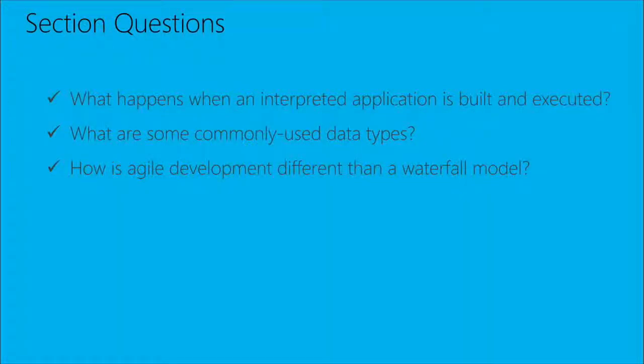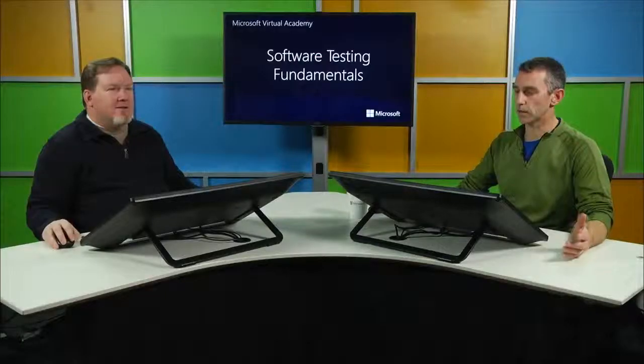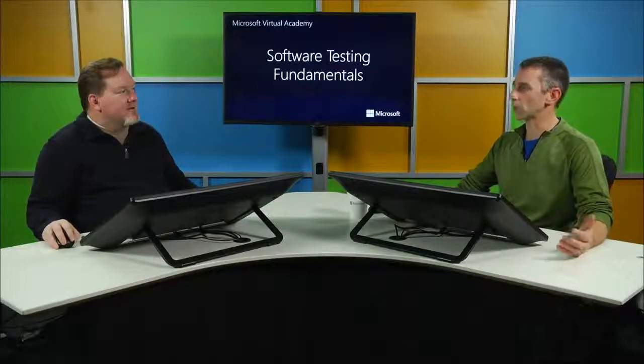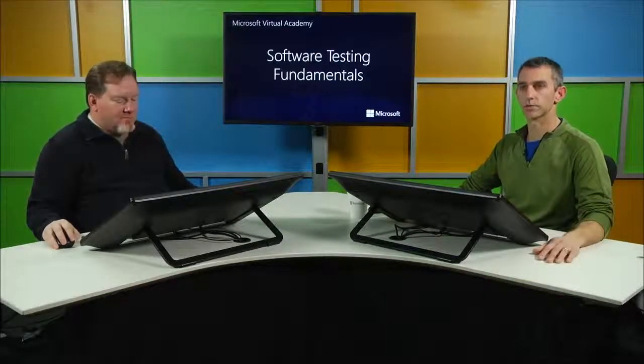That's right. What are some commonly used data types? We talked about integer and float. What are some of the other ones? So you've got a Boolean data type. That's your true-false. You've got your numeric data types. There's a lot of numeric data types. You've got your strings. I'd say those are the most common basic data types. So if we don't know what a string is, what is a string? A string is going to be your characters, your alphanumeric characters.